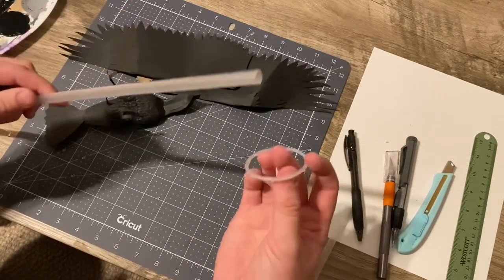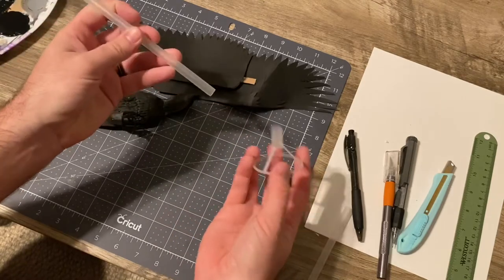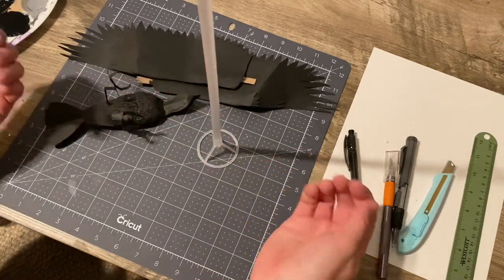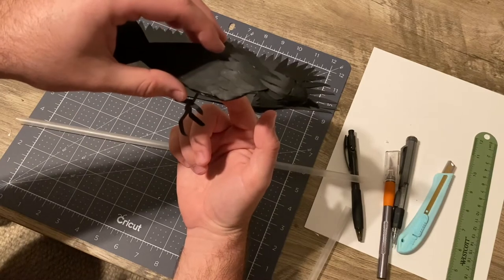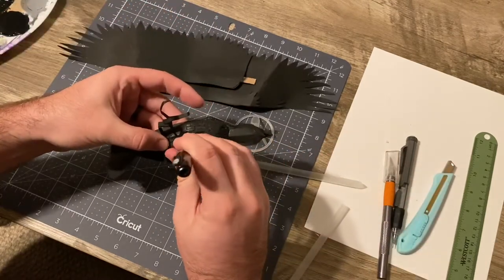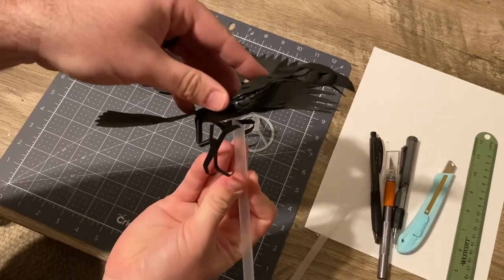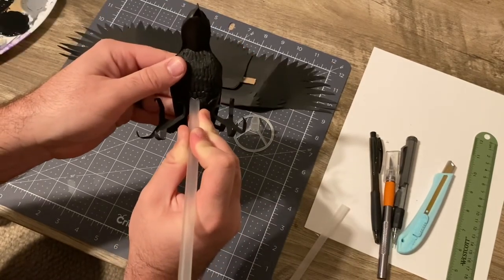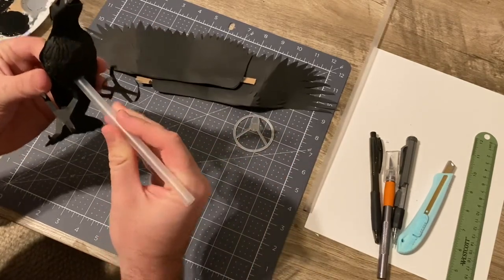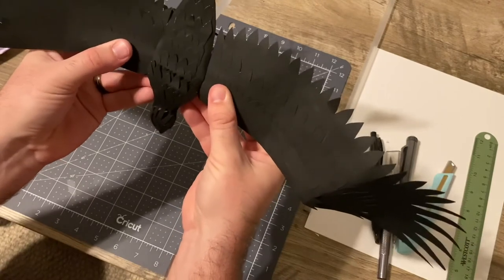Here's a piece of plastic rod from some kind of balloon holder I found at the dollar store. I saw this and thought it might make a perfect base for a flying creature. Finding the center point of the miniature for the best balance, I marked the spot with the ballpoint pen, then used the sharp part of this balloon holder to puncture the spot where I wanted the base to connect to the miniature. Inserting it and finding a smaller piece I cut to fit — and there you see it sits pretty nice, even with the wings on.